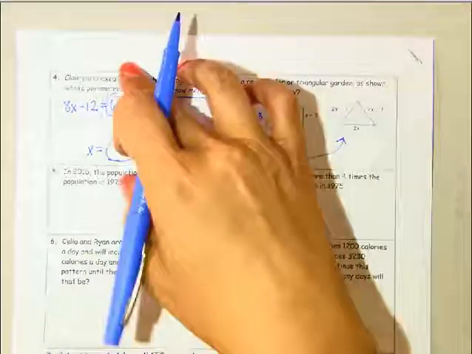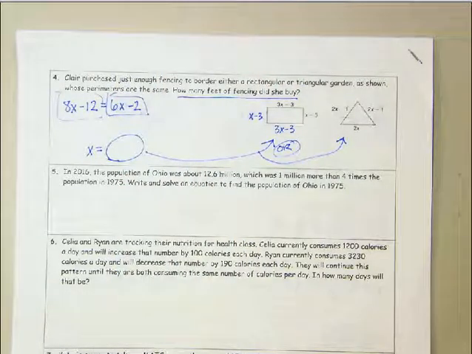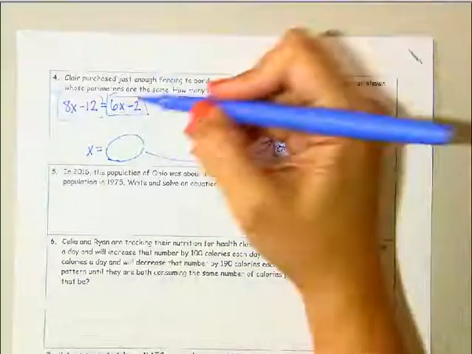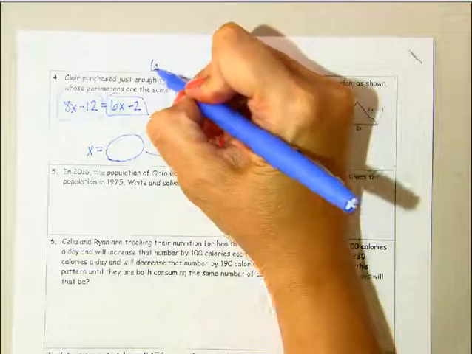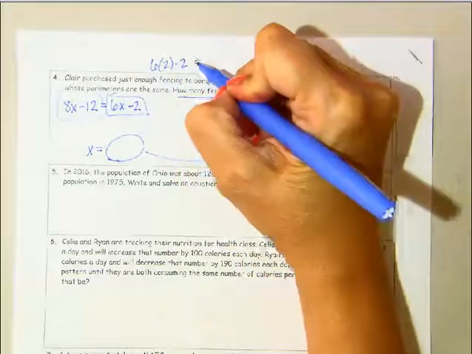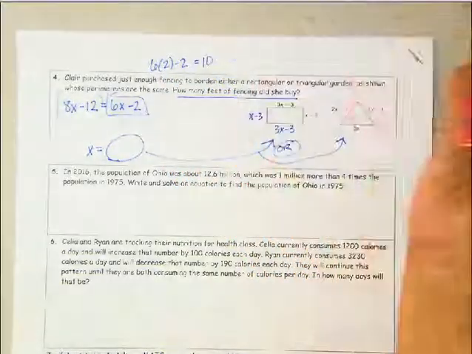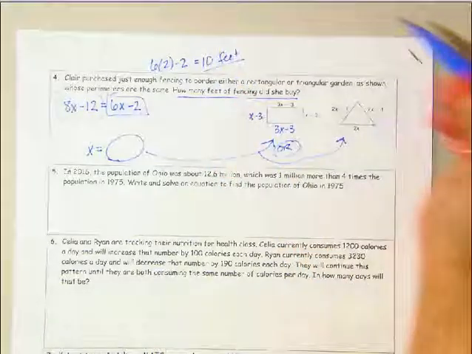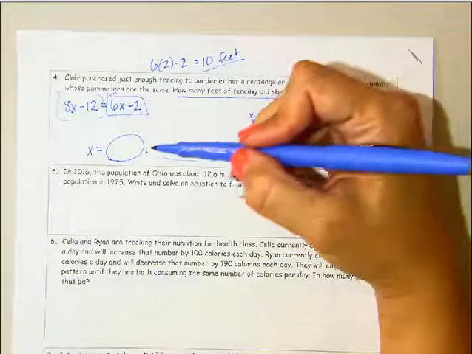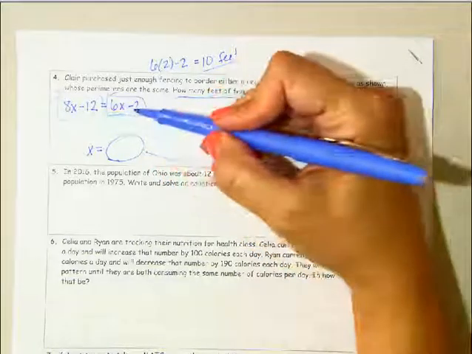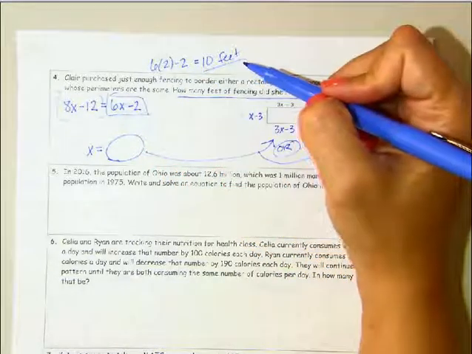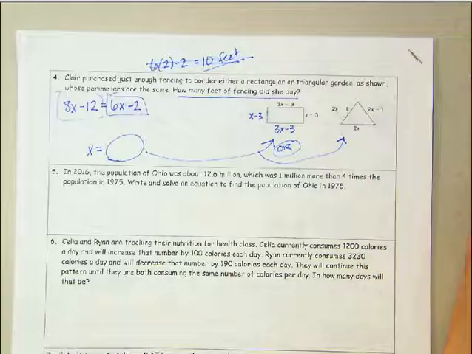But just so you know, if x is 2, I don't even know what x is. So I hope it's not 2 because I say that. But you would take 6 times 2 minus 2, and you'd get 12 minus 2 is 10. So you'd have 10 feet. So that would be how you do the final answer. Find x, plug it in to one of the sides, not both, and get an answer. Now, like I said, I don't expect x to be 2. It's not 2, so don't plug in 2. I'm just showing you how to do it.